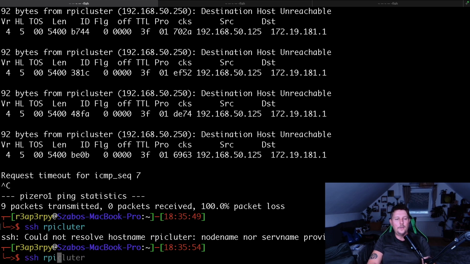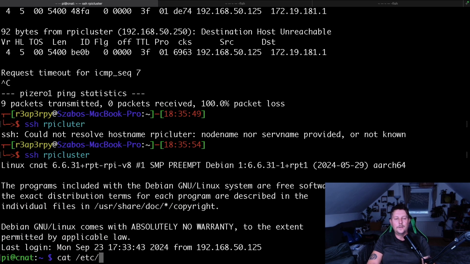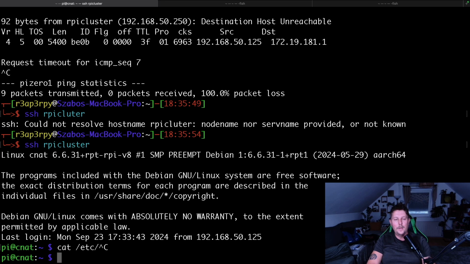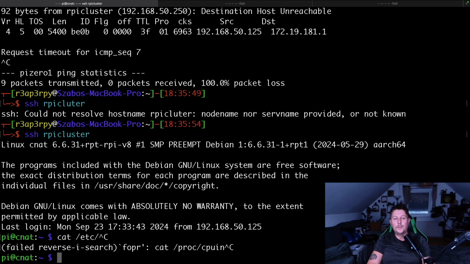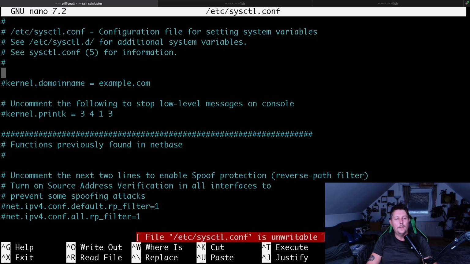So SSH rpi cluster, and there is a configuration setting about the forwarding of these packets, and this can be found in sysctl.conf.